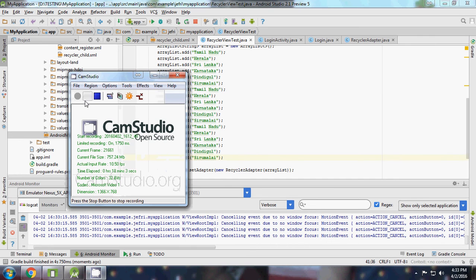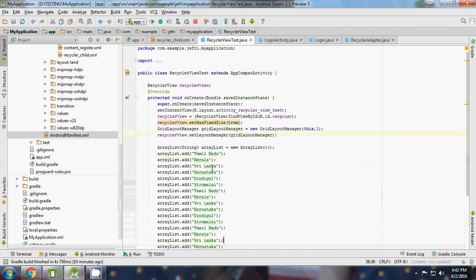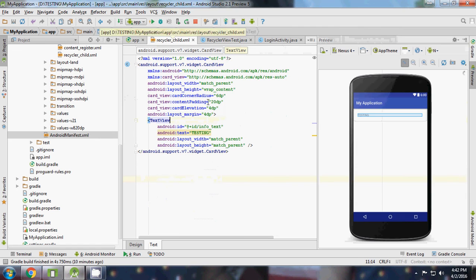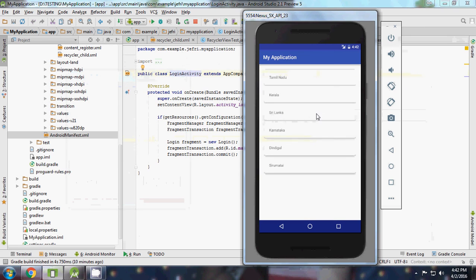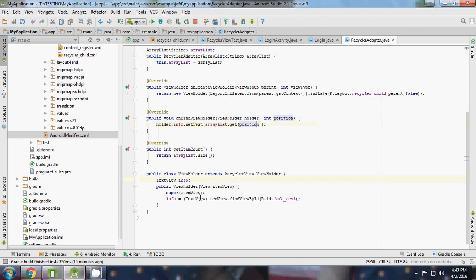Just a second, guys. Okay, guys, I'm going to change the text color also. Now I'm going to add an on-click listener for every child. Let me check again.